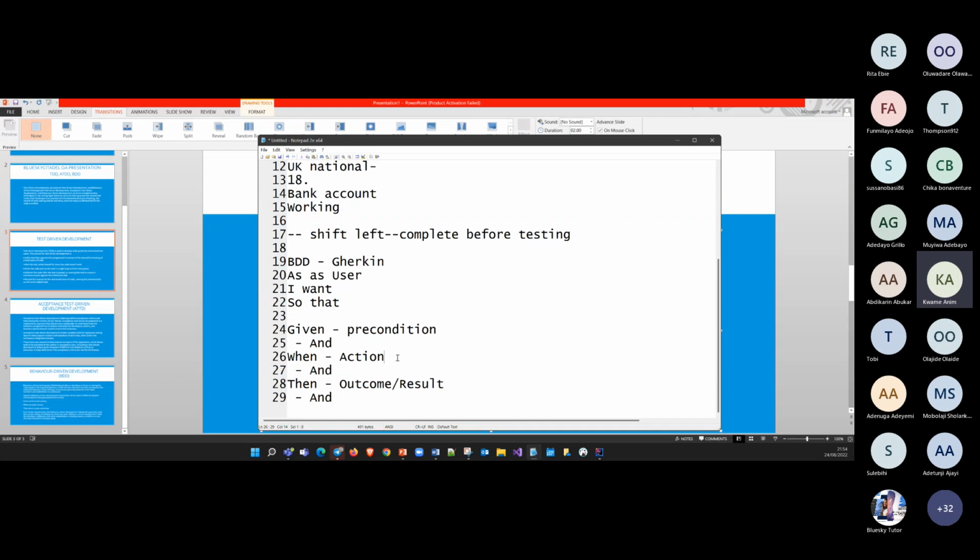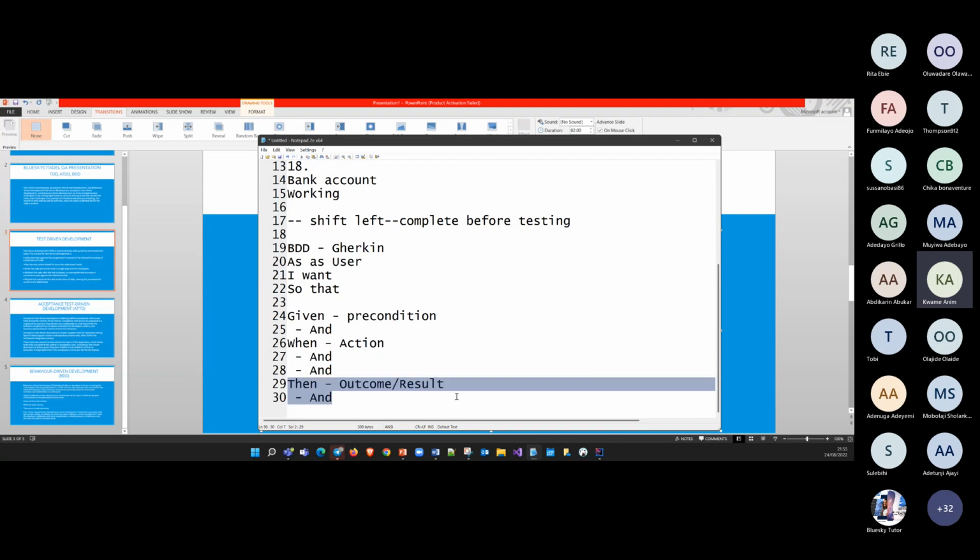If it's login, maybe they have to put in a username and a password. All those are actions, and after that, they can enter into the page or the website to see that the account is open for them. So there could be multiple actions, so you can join them with "and". Let me put "and" here.